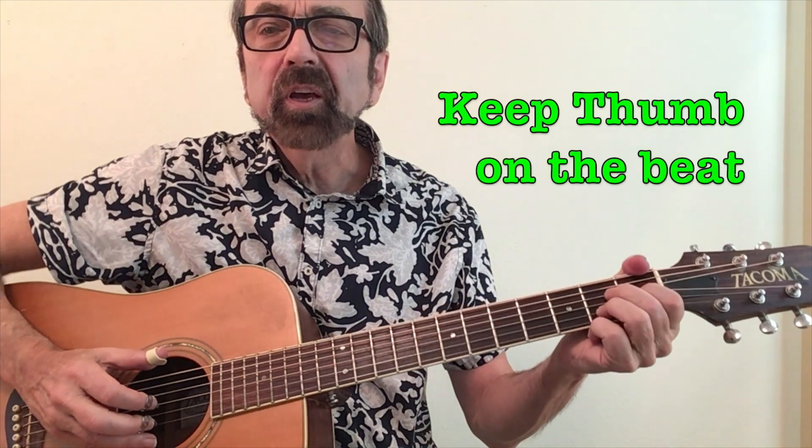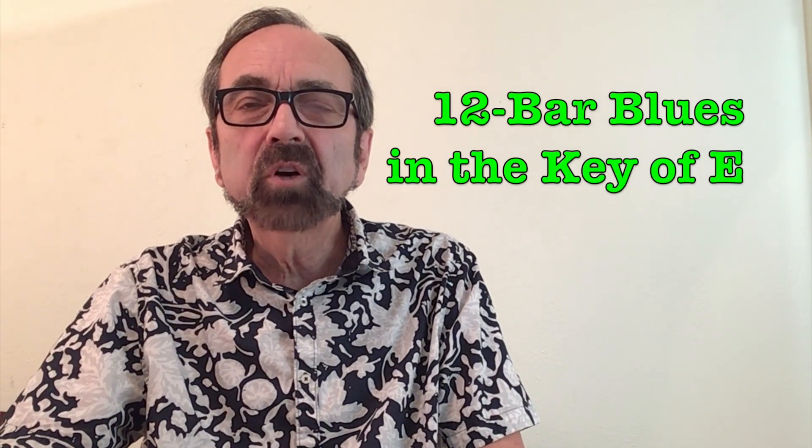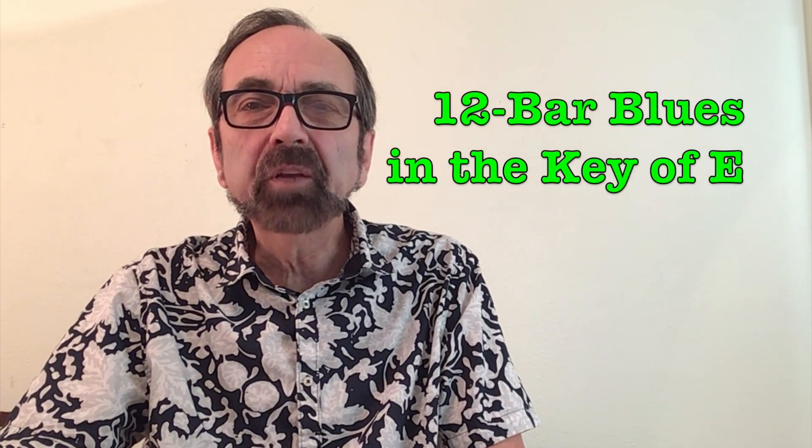Here's a lick designed to show you what's ahead in your Travis finger picking journey. Your next level will be to add some eighth notes to your melody instead of playing just quarter notes. When you do that, be sure that your thumb doesn't try to join your fingers on any of the notes that fall in between the beats. We'll take that lick and put it into a 12-bar blues — you'll also play the lick in A and in B, bringing your thumb over.